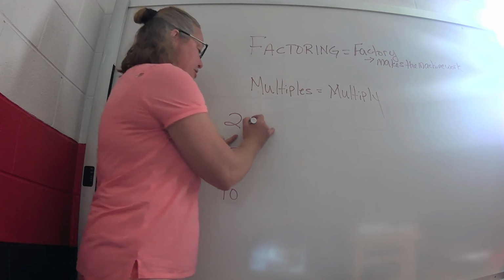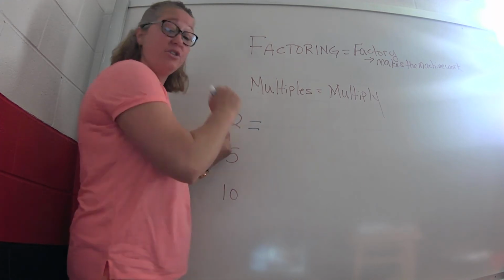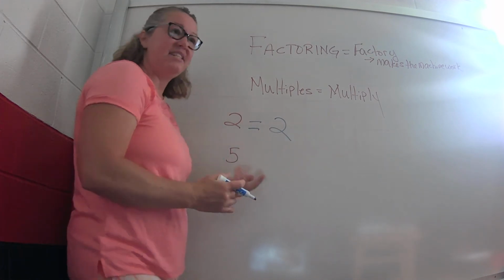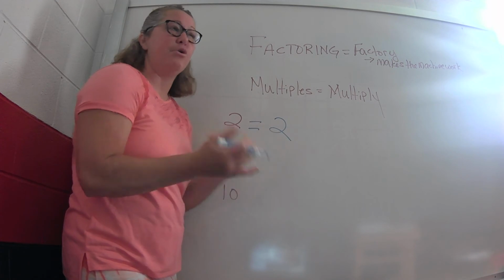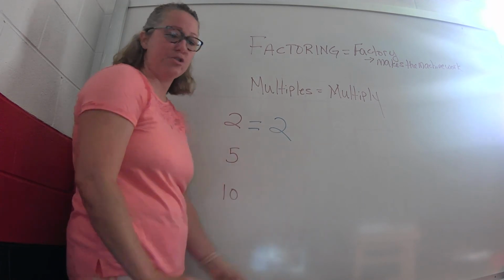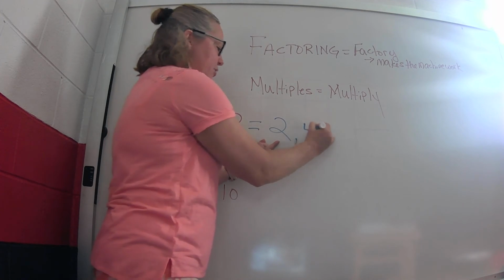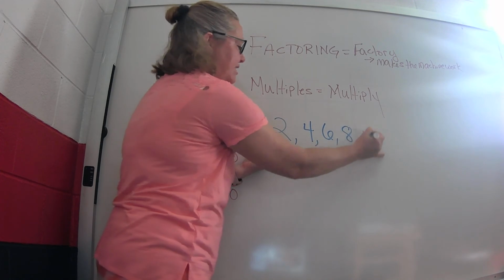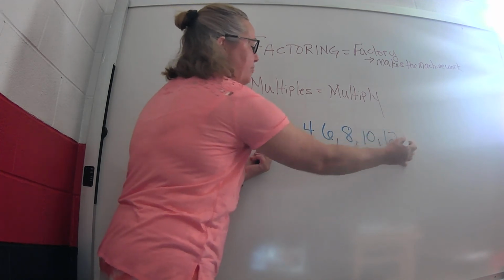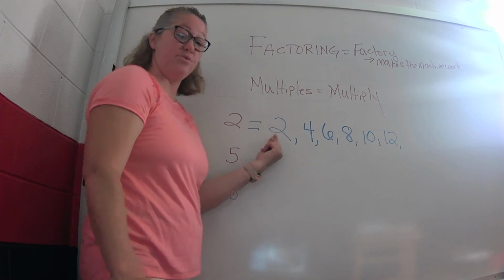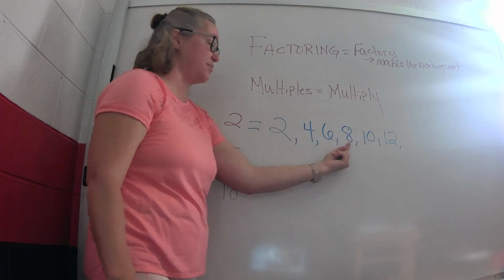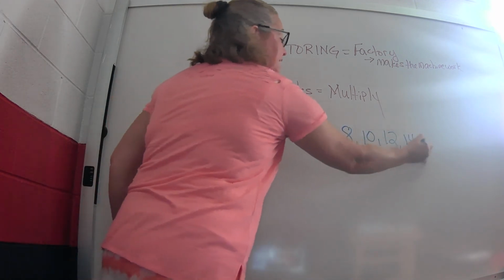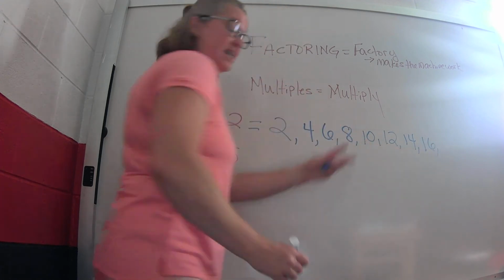So we'll start with our multiples of 2. You always start with the number itself. 2 is a multiple of 2. And let's do 5 to 6 multiples of each number, okay? So we have 2, we would have 4, 6, 8, 10, 12. We could continue on, but notice this is 2 times 1, 2 times 2, 2 times 3, 2 times 4, 2 times 5, 2 times 6. If we did 2 times 7, you'd have 14, 2 times 8, you'd have 16, and so forth.